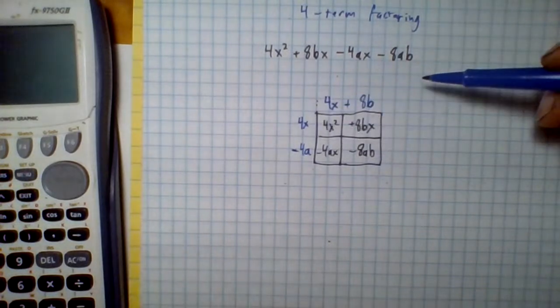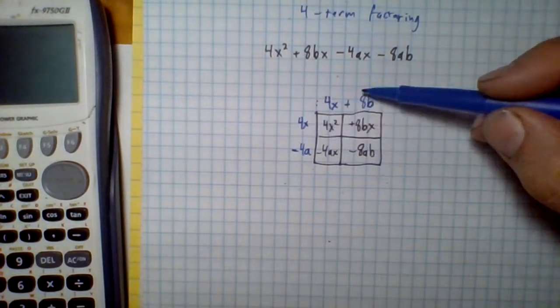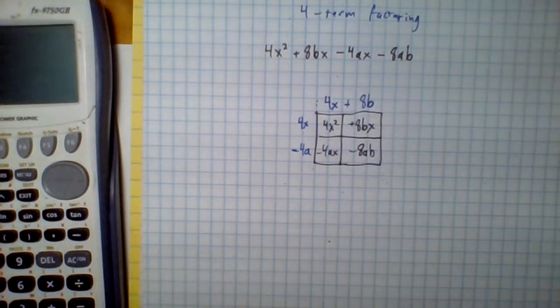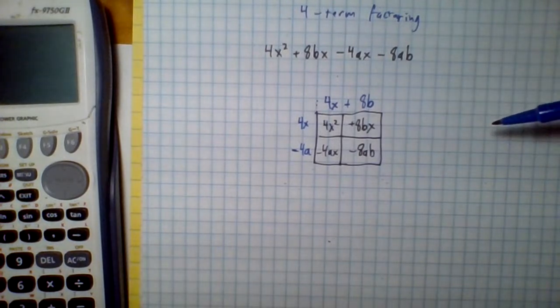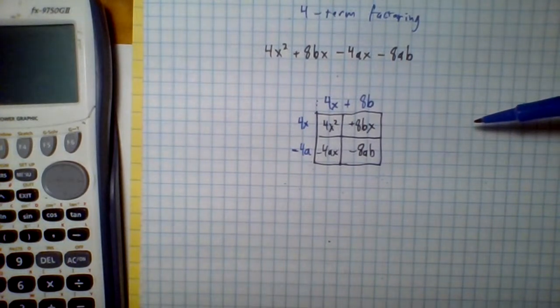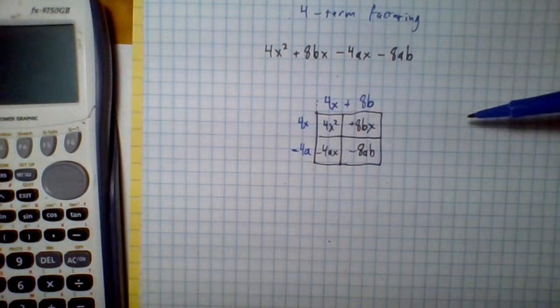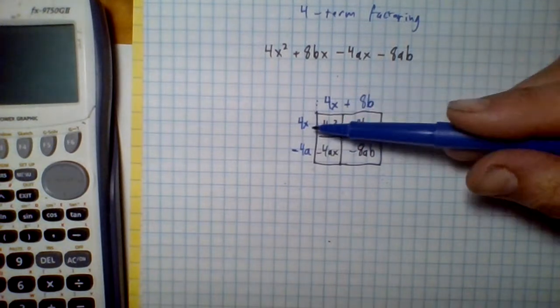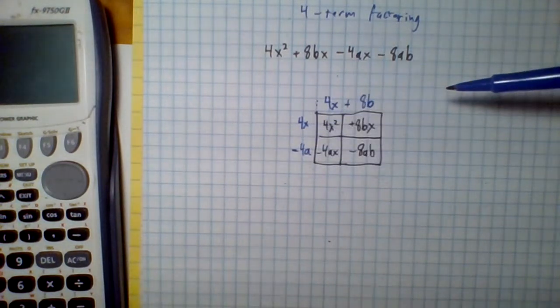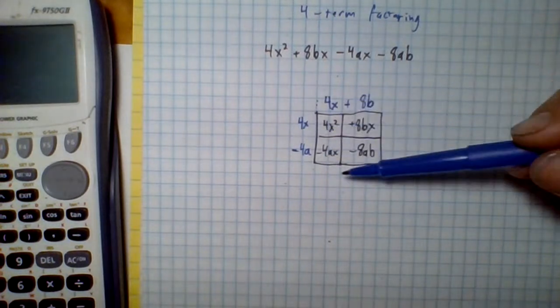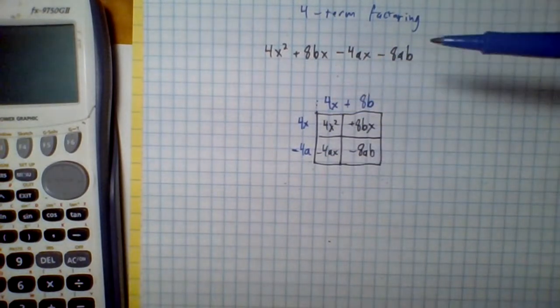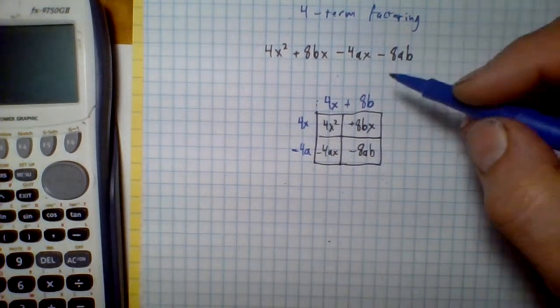See, my inside multiplications don't work out nicely. 4x times 4x is 16x squared. That doesn't match up. 4x times 8b is like 32bx. I got way too much going on. The reason I messed this thing up was that I didn't do my step 1. I didn't look for a GCF first on this thing. So I really shouldn't have gone into the box; these aren't going to work. They don't multiply to the right thing. I got 4s all over the place, and that's because I had a GCF that I should have pulled out first. So let me actually do this one right.